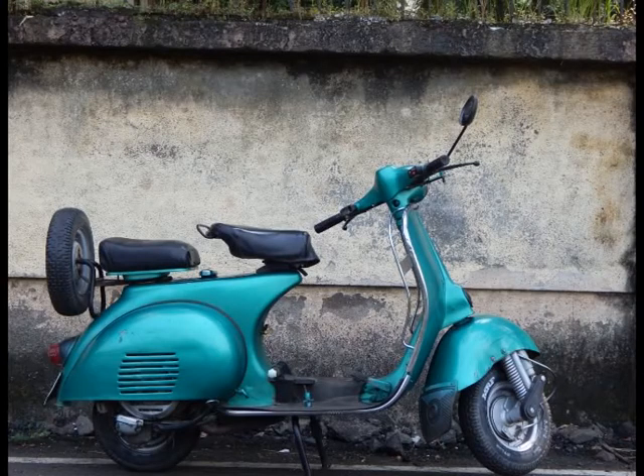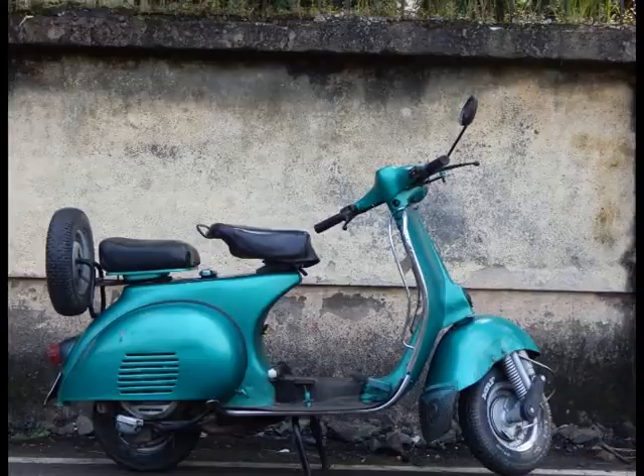Your color choice was good — green! Actually, it was my dad's bike and it was already green. Luckily I didn't have to repaint it because it was in such good condition. I brought it just the way it was. I don't know if my dad had ever repainted it, but luckily the color is intact and it's still running in green — a very peppy color.